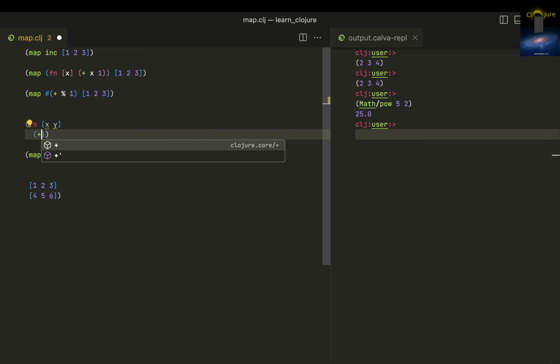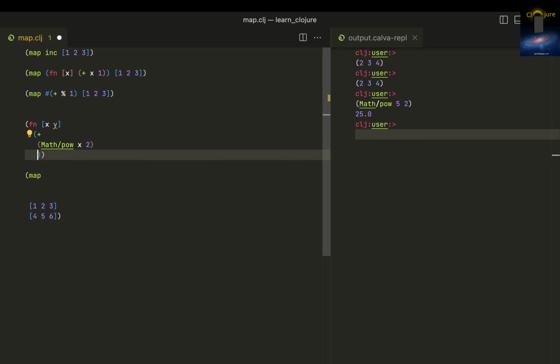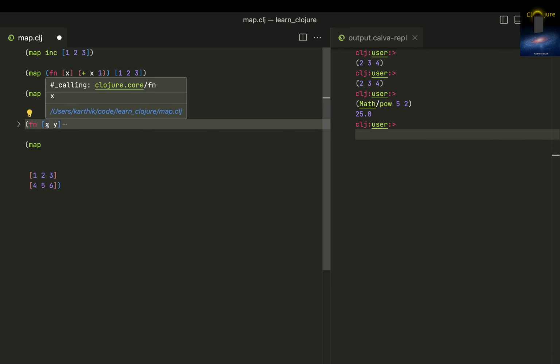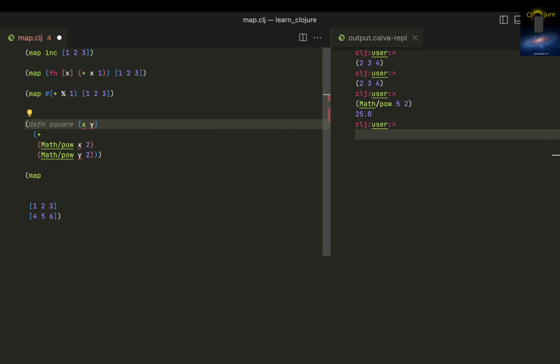So I just need to put plus over here, and then math power x square, and similarly math power y square, right? So I've just got something over here. So okay, this is an anonymous function.